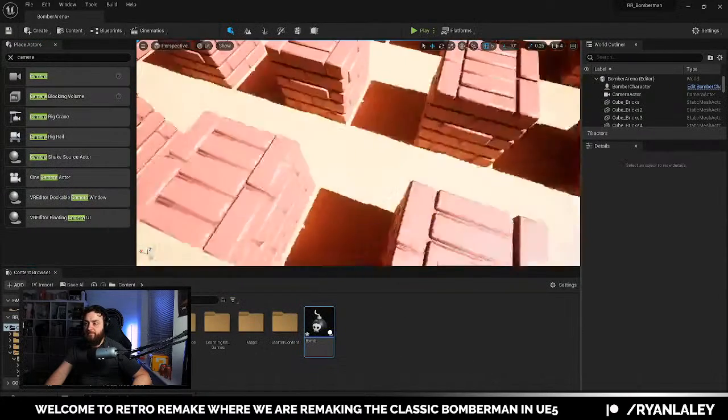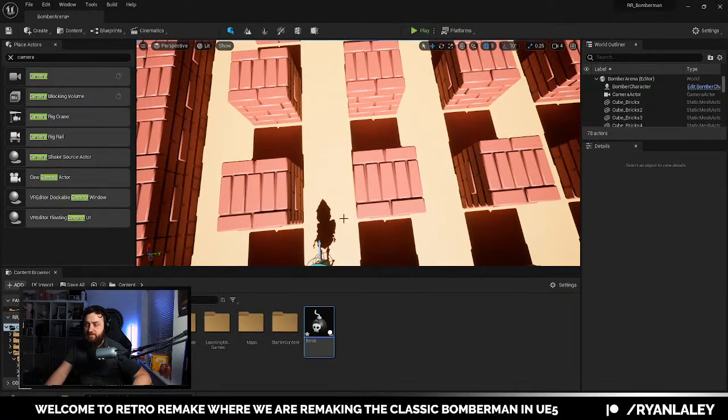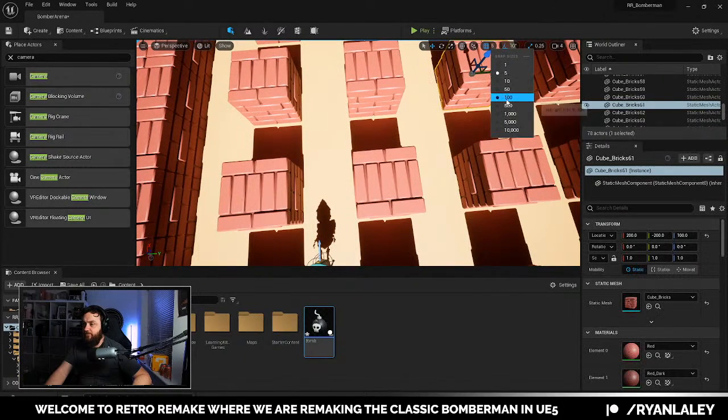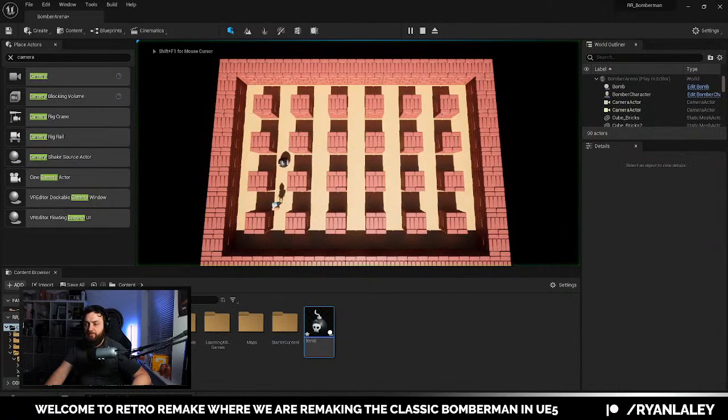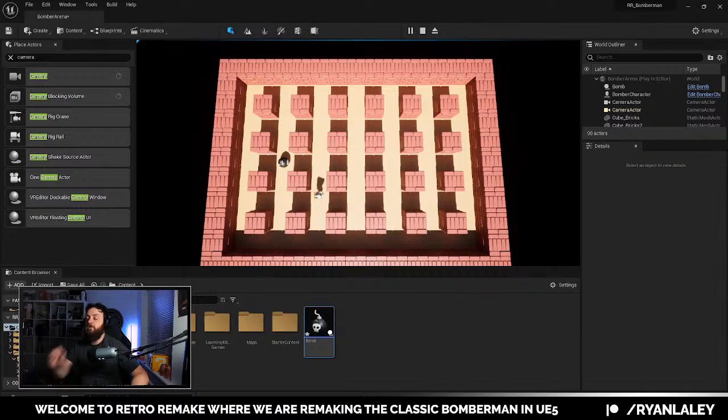So if I were to place a bomb in here, let's turn snap back on to 100 and place it here. As I move, I shouldn't be able to walk past the bomb in any kind of capacity. So I'm blocked in. And then it'll flash, blow up, and kill us. Okay, so bombs working. Excellent.